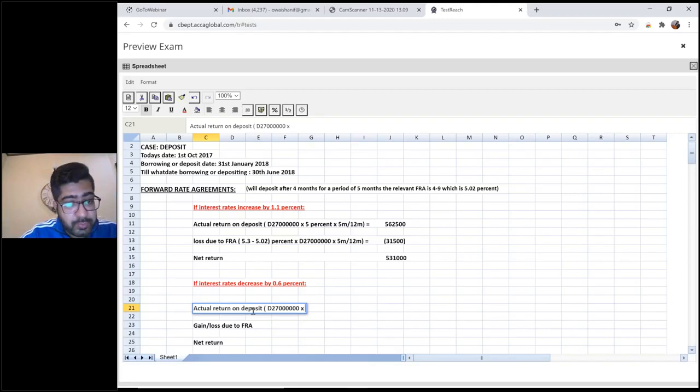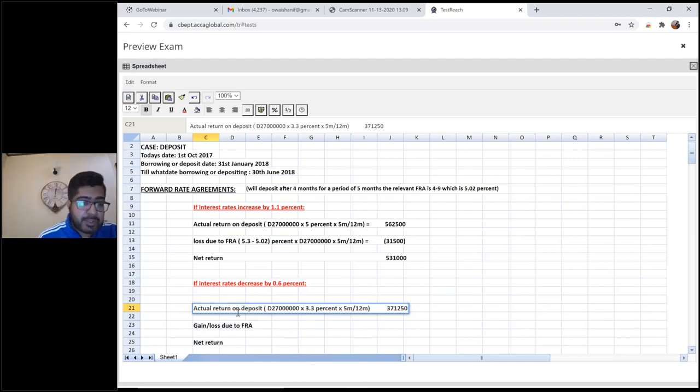But you won't get the return on 3.6, because you can invest these funds at 30 basis points, 0.3% less. So the rates fell by 0.6 and became 3.6, and you will invest at 3.3%, into time period. For how long are you investing? 5 months over 12 months. This makes it 371,250 dinars.